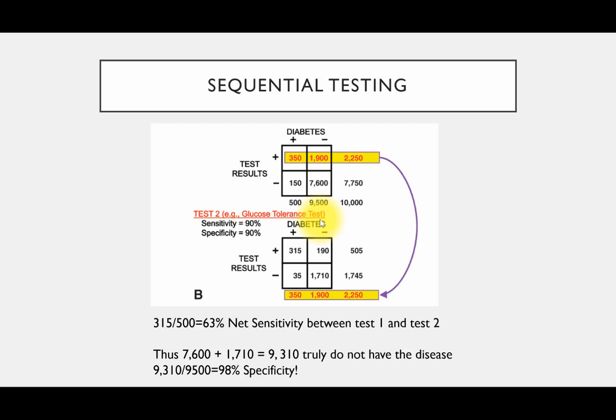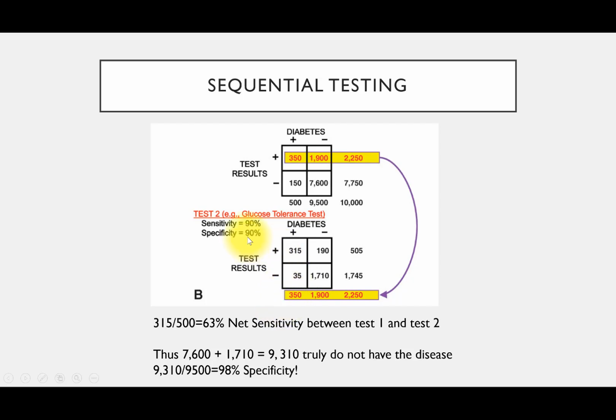Now, let's see what happens to sensitivity and specificity when we actually increase them with the second test. So we brought back all these people for testing. The specificity and sensitivity now is set at 90%, which essentially means 90% of the 350 people who tested positive in the first round, now we're going to get 315 out of the 350 to test positive. That also means that we have 35 people who will test negative, although they are actually positive.